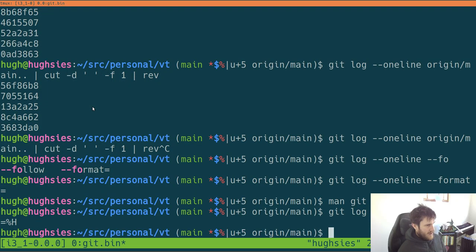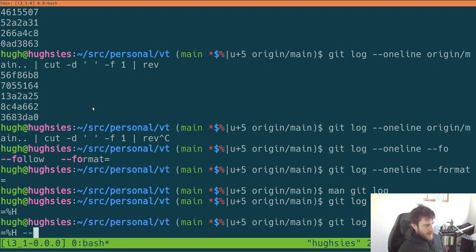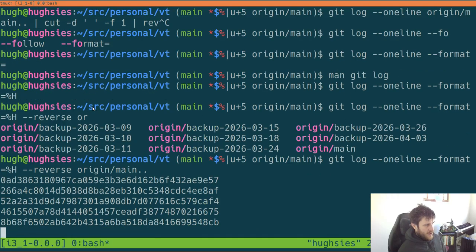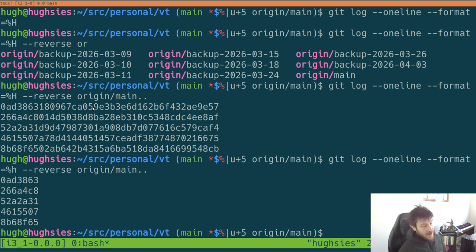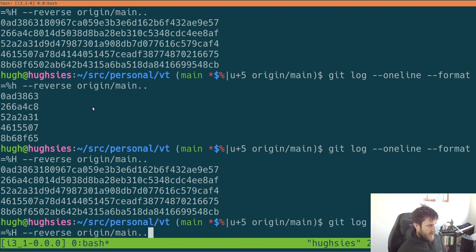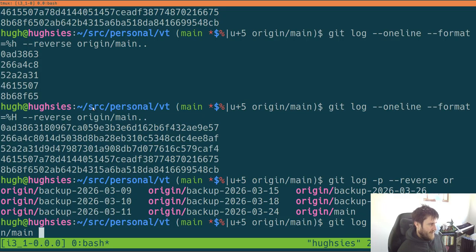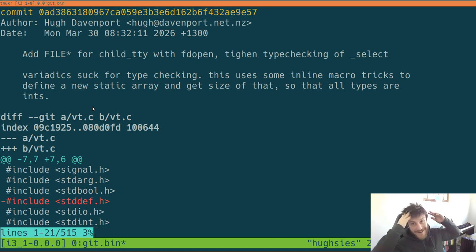And yeah, I can get that. And we can reverse that, and we can do the origin, the main, and you can get the full 5. And I posit a guess that the lowercase h gets the short one. Both are fine. What I really want to do, I think I just want to do this. I was thinking, how can I reverse it? But there's a reverse flag in it. But I think what I want to do is just do this and talk through the changes I've done.